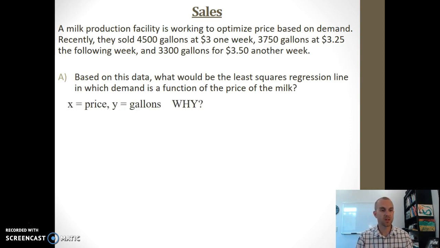Let's start with that first question. I would set this up with price as x and gallons as y. The rationale is that the number of gallons sold is dependent upon the price, not the other way around. Typically x is our independent variable and y is our dependent variable. In this case, the price is set, and that determines how many gallons will be sold that week.